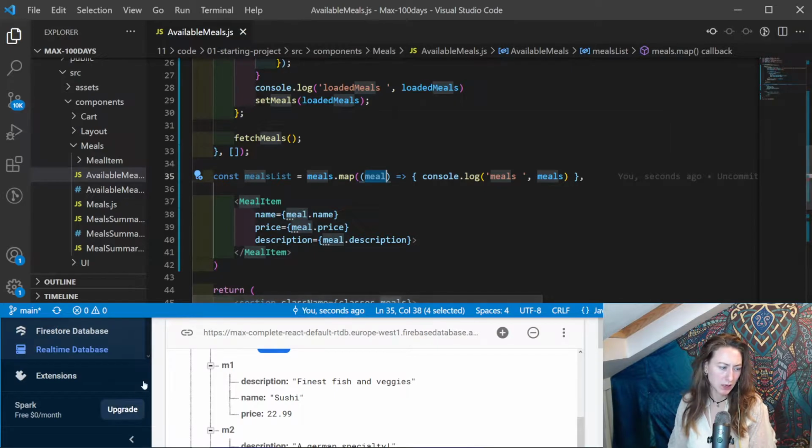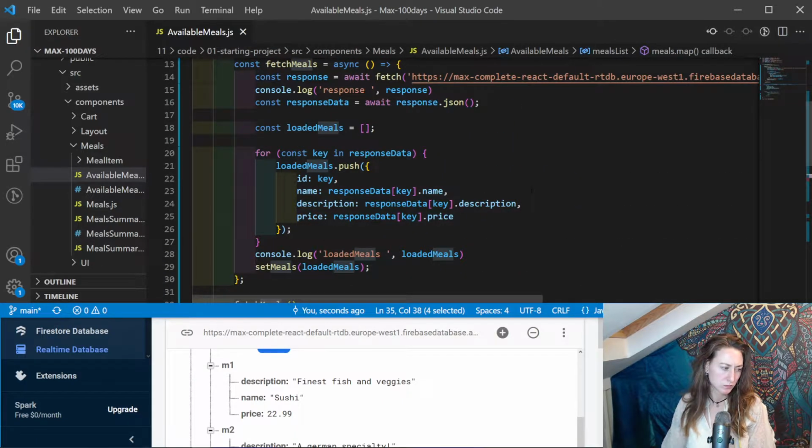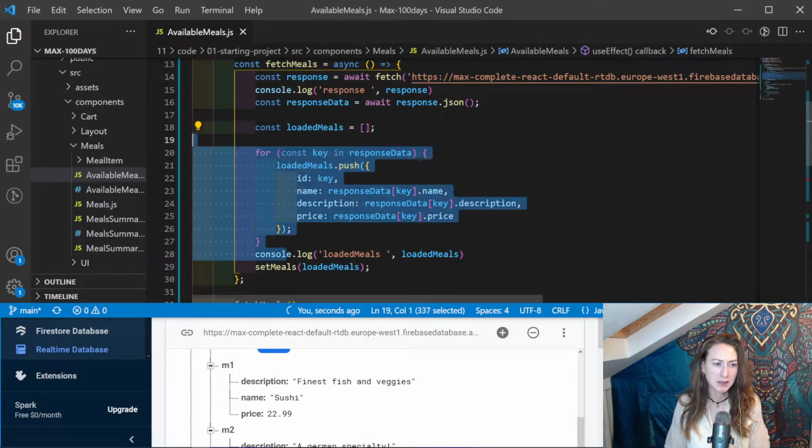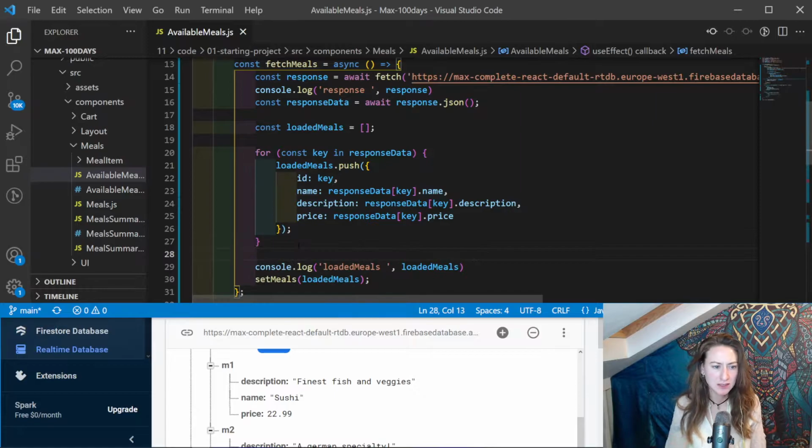Okay. And once, yeah, we've declared our loaded meals empty array. We're populating that array here. Then we are sending the meals to the loaded meals.